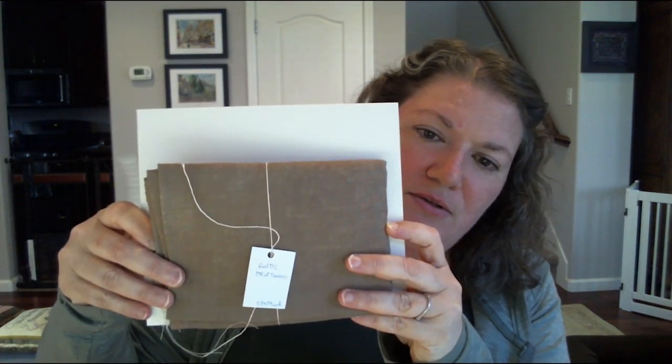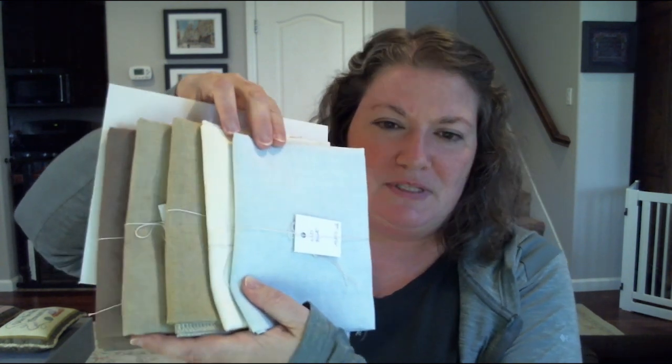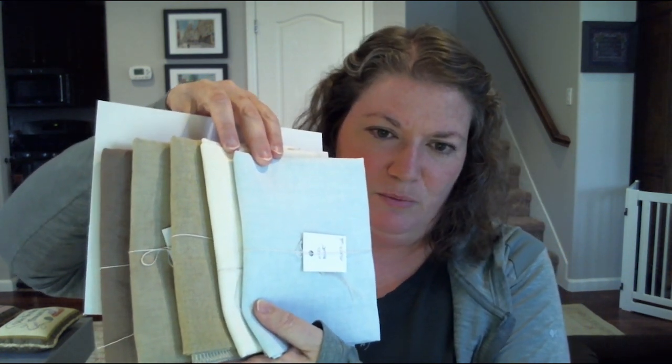And if you haven't used xJudesign's linen, it's lovely linen. It feels very nice. It always comes very quickly, especially considering it comes to you from so far away, depending on where you are. But this whole palette I thought was really lovely. Mostly autumn, but also could transition from winter into spring.